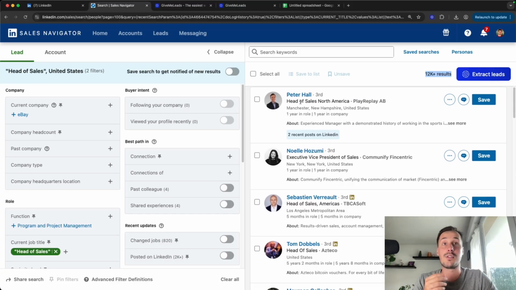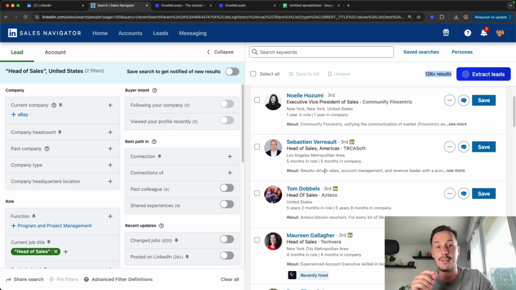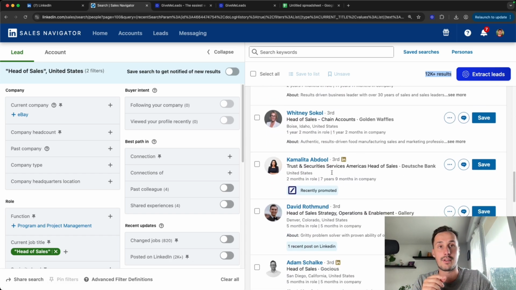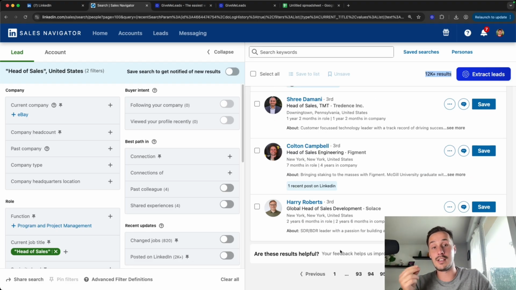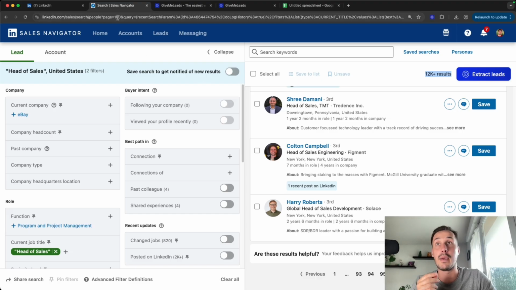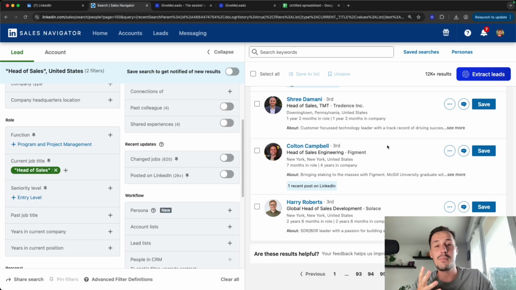And why? It's because on each page you have 25 results. So here we have 25 leads, and Sales Navigator only shows you 100 pages. So here for this example, I'm on the page 100 and basically I can't click on next. So it's a bit annoying when you want to reach out to these 12K people, and basically this search is very useful because you want to reach out to all the people in the US who are head of sales. So now that you saw the problem, it's time to show you the first way to bypass these 2,500 limits.